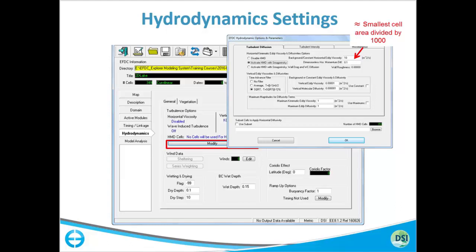And the value of this momentum diffusion coefficient typically ranges from 0.1 to 0.25, but I've seen people using 1 also. I'm not sure what their logic is, but if you look into literature and documentation, it's usually from 0.1 to 0.25.